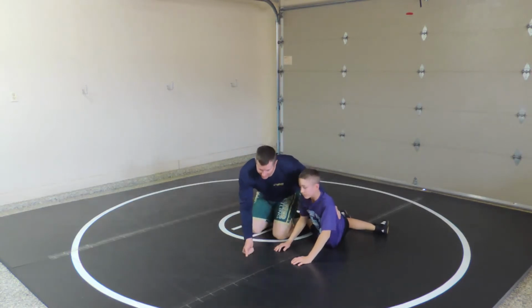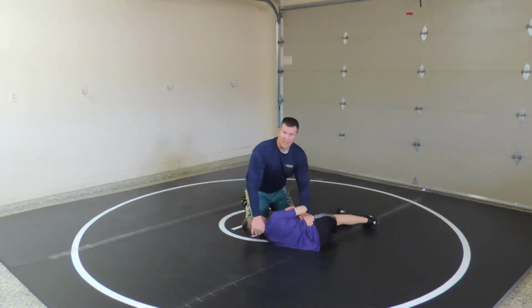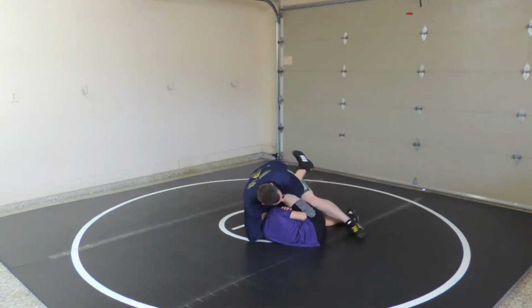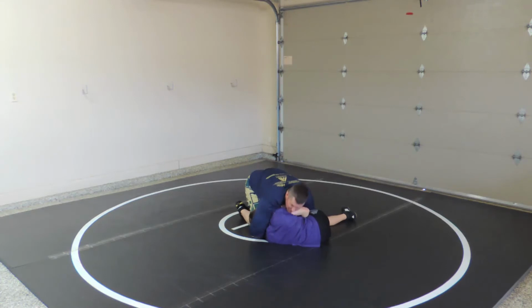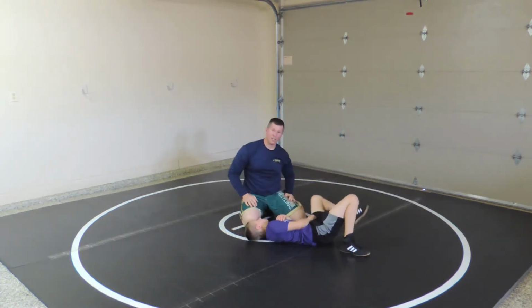But I still am opinionated enough that I feel sometimes people get so caught up in trying to lift, step, scoop here, or step over and hook that the whole time they're worrying about that, they could have just pushed, ripped it out, and pinned him with a regular cradle.